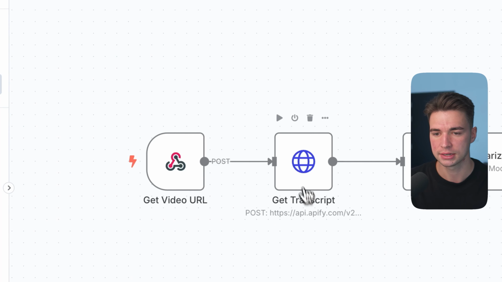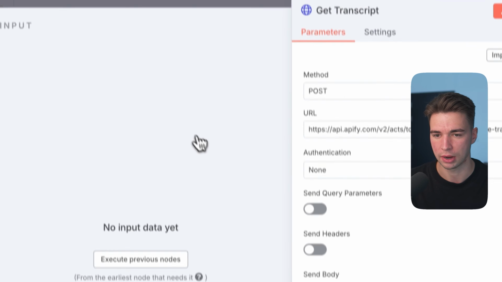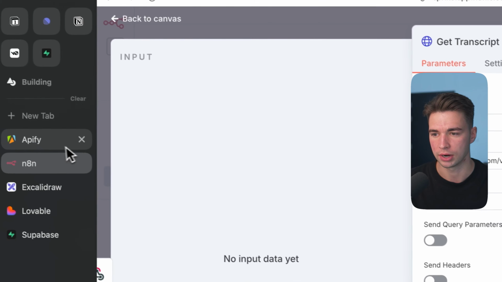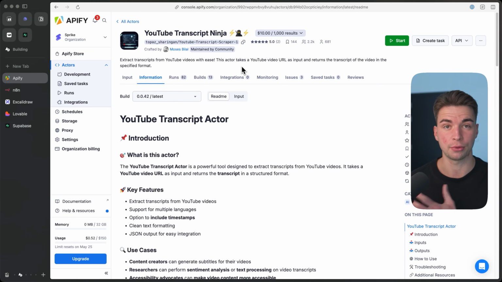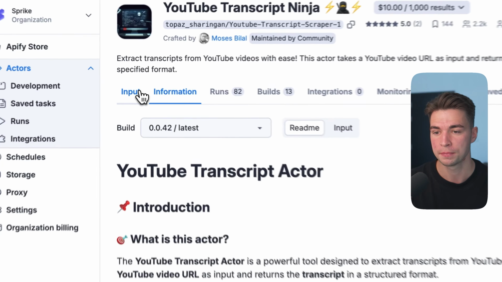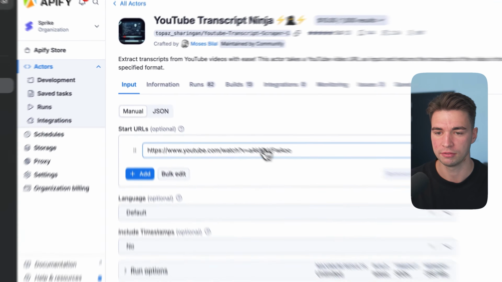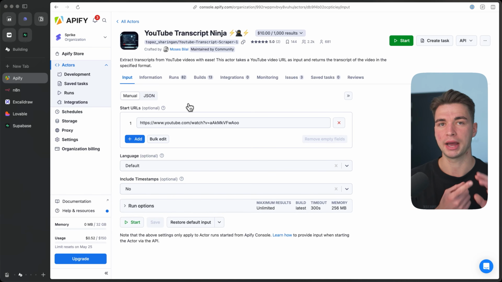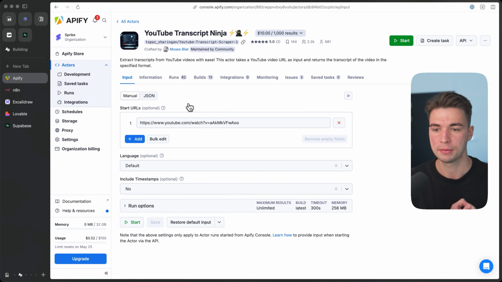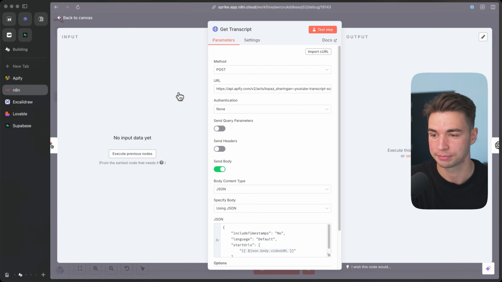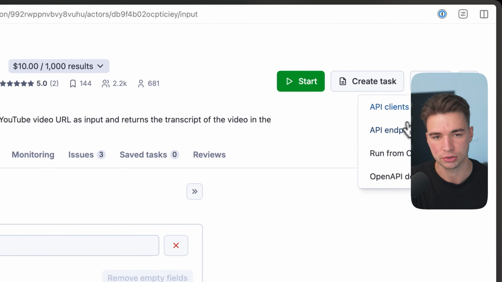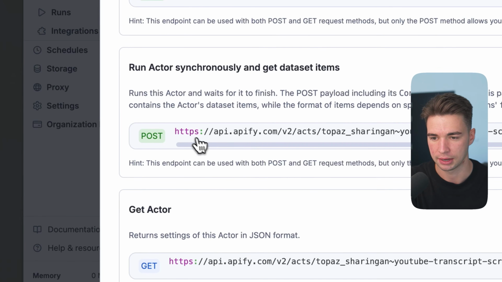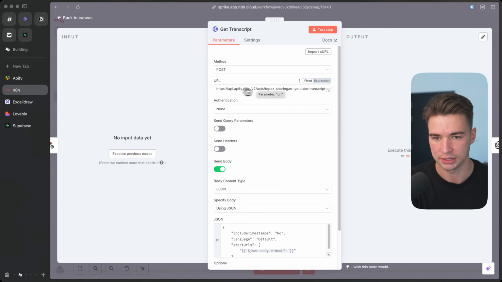And then we have a second node that is connected to Apify. So we just need to insert this URL. So Apify is a website where you can scrape different other websites. In this case, we have one for YouTube. And we just need to input a YouTube video link. And then we get back the YouTube video title and a transcript. So I've set it up like this, just post over here on this YouTube transcript scraper. We also get the endpoint we need to set up. I just copied the whole thing from here, put it in the URL over here.